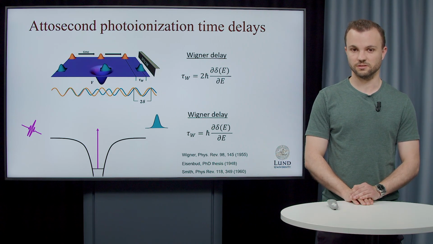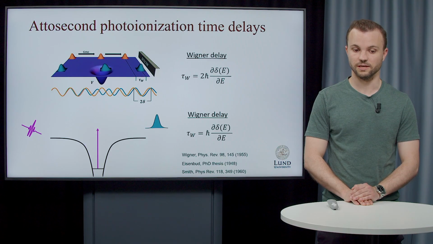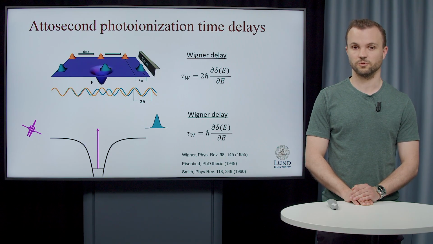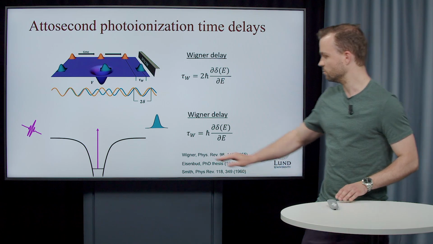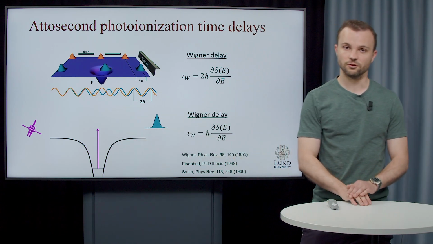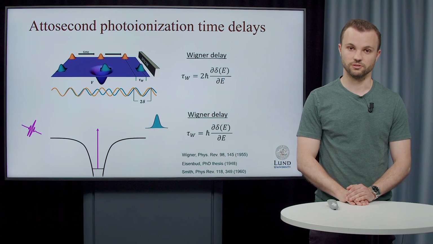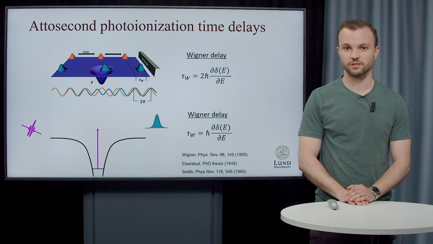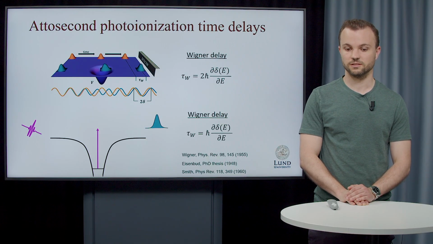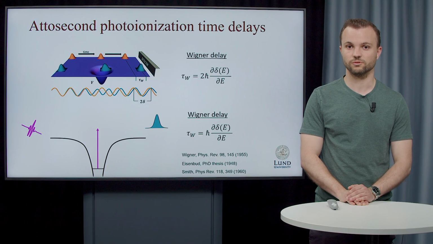At this point, it is important to mention that this Wigner delay is not the delay corresponding to the transition from the bound state to the continuum. There is no time associated to this transition. It is also not the time that the electron takes to escape the atom, because the Coulomb potential has infinite range and this is ill-defined. This delay really corresponds to the asymptotic delay between an electron that propagates in vacuum compared to an electron that propagates in the potential.